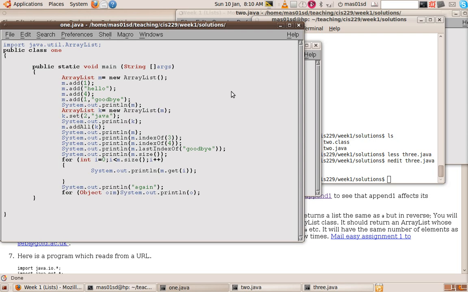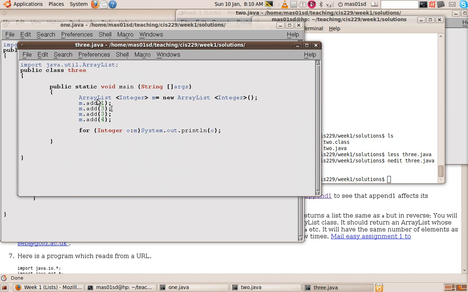Now, sometimes it's very useful to be able to restrict the sorts of elements we can put into our array lists, and we do that using generics. So here's a very simple example. Here we've declared an array list, and here we use these angle brackets. That's like a less than sign. Then we put the type, and then a greater than sign. So here we're saying an ArrayList called m, which we can only put integers in. And to create it, using our new constructor, we say new ArrayList, angle brackets, Integer, and then the open and close round brackets that we normally have with constructors. And now we're only allowed to add integers to our list.